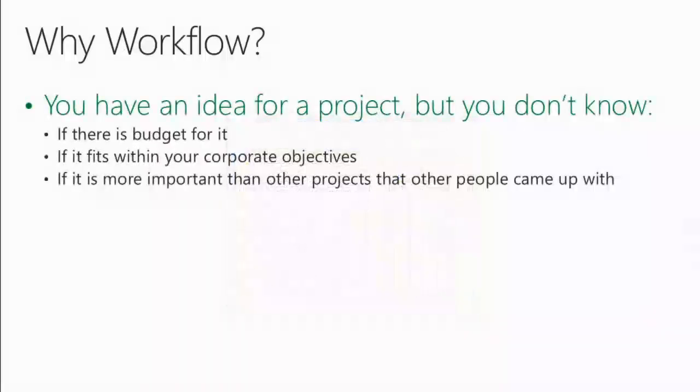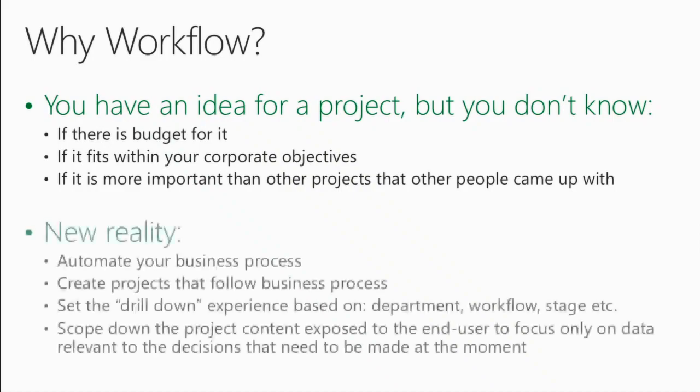So you have an idea. You don't know if you have enough money for it. You don't know if it fits in your corporate objectives. And you don't know if it's more important than other projects. So the way workflow will help you is to automate the business process that's going to help figure out which ideas to implement. It's going to make the project flow through that particular business process. And then it's going to help you drill down into the project and customize the experience. So for different workflows, you will be able to customize for each individual stage how the drill down looks.